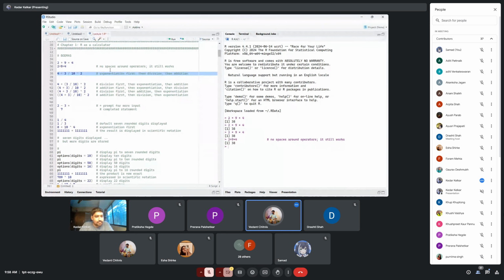Sir, it is 4 plus 3 upon 10 raised to 2, something like that. तो सबसे पहले क्या होगा कैलकुलेट? 4+3 पहले करेगा कि 3/10 पहले करेगा या 10 raised to 2 पहले करेगा? What do you think? First, it will do 4 plus 3 and 10 raised to 2, and then it will divide. लीजिए, और कोई? First, it will do 10 raised to 2 as it is an exponential function.